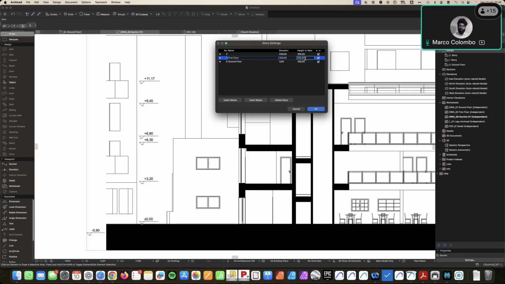Okay, let's go. So set up the first floor and the second floor. Some of you could tell me, okay, now let's insert the plus 6 meters 80. No, because it's not a point where I can walk.